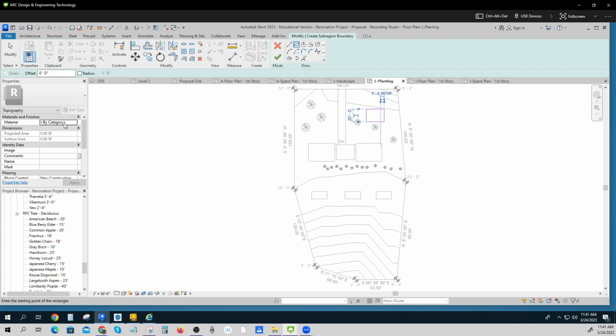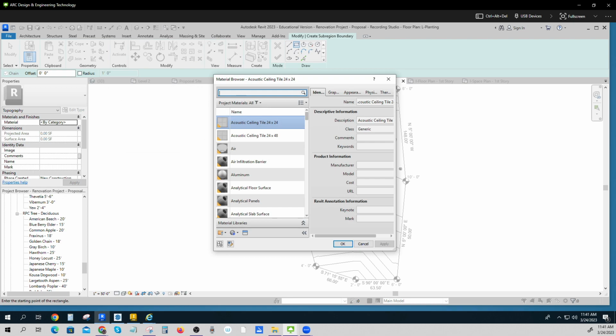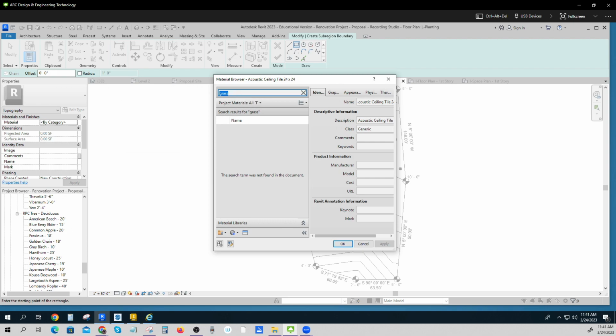And then you have to pick the material that you want it to look like. There's a sub-region, and let me make it look like... not in there. Let me make it look like... materials.